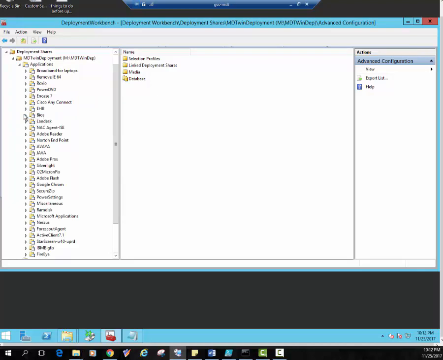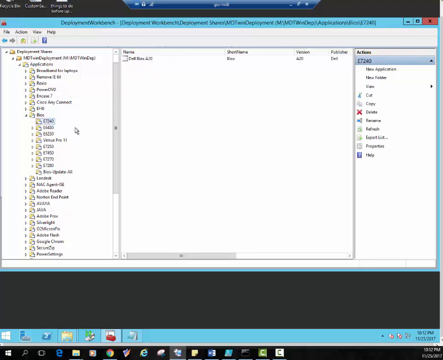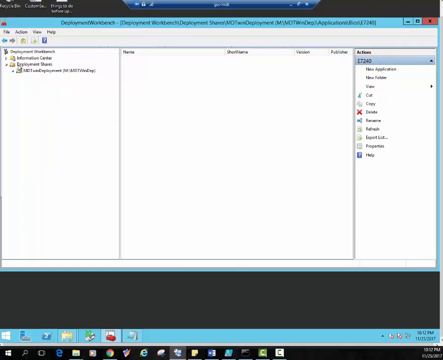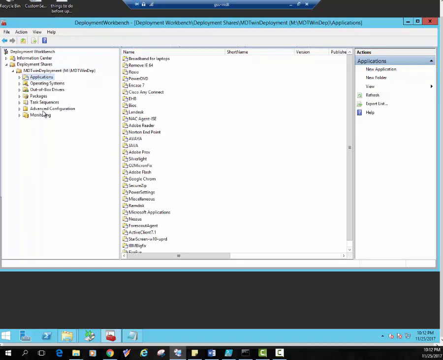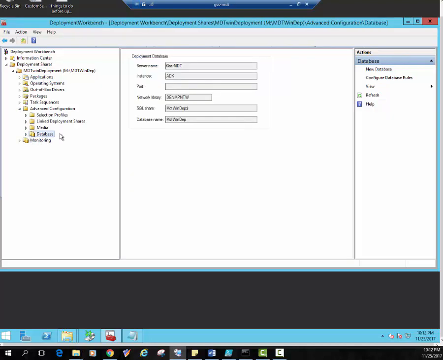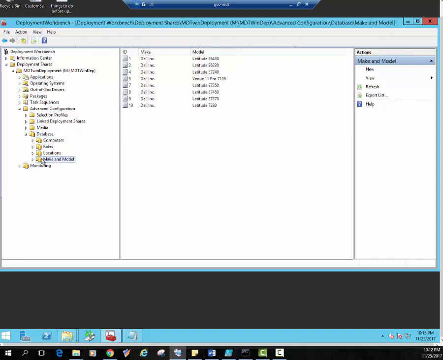Previously, this is how I used to deploy BIOS. I created a BIOS folder, and then I created applications for every single Dell computer model that I have. And using the SQL Express on my MDT server, I had to add that application for each model, so it would be automatically selected and installed.